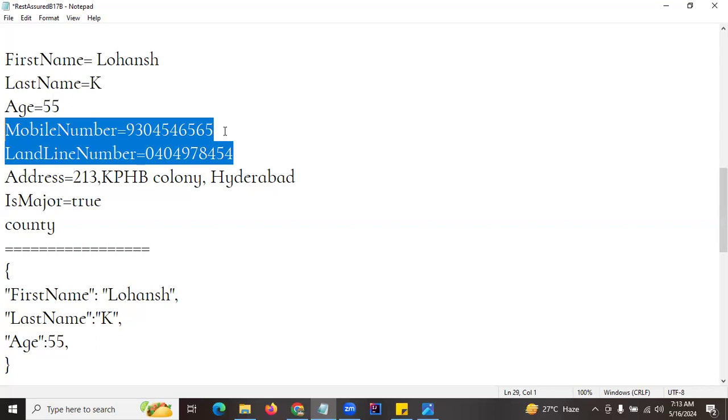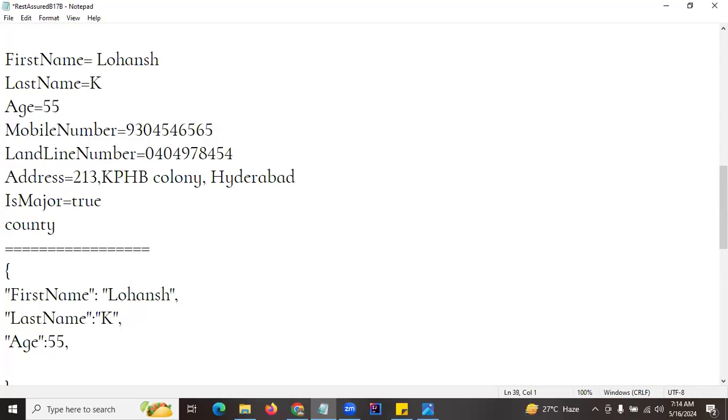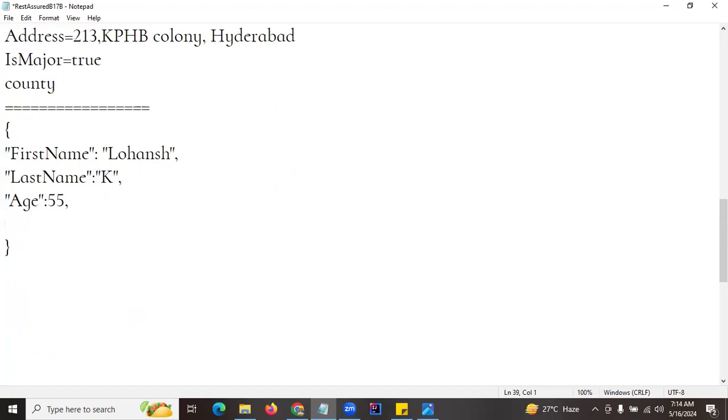Why do we use an array in general? We use an array to store similar types of data. So let's take these two and name the key contact numbers.